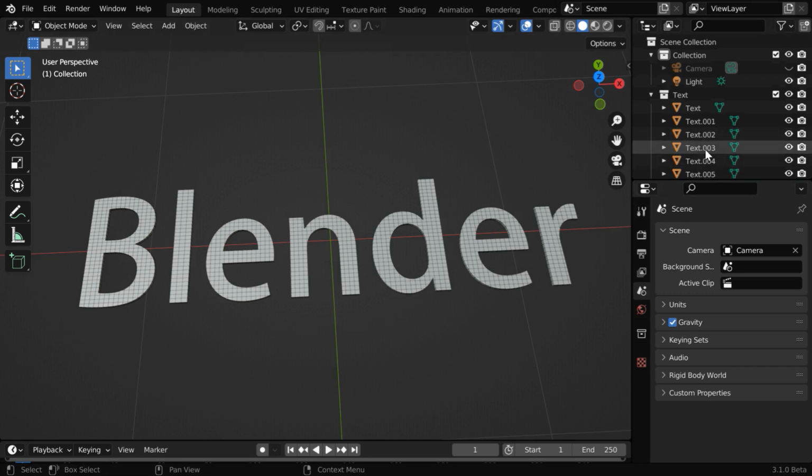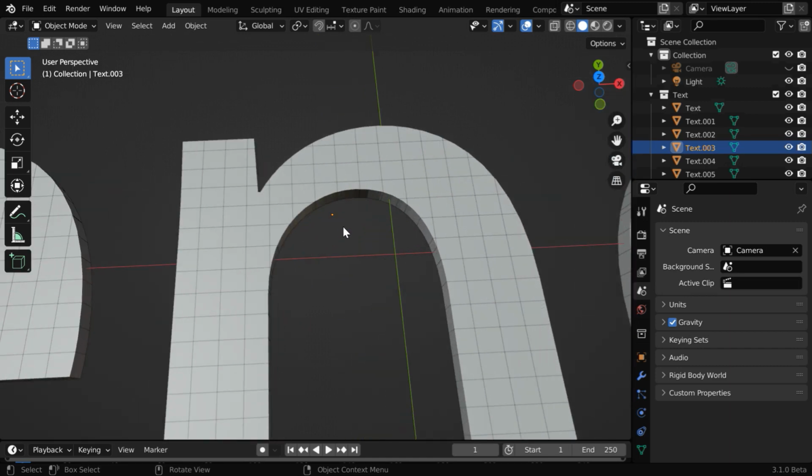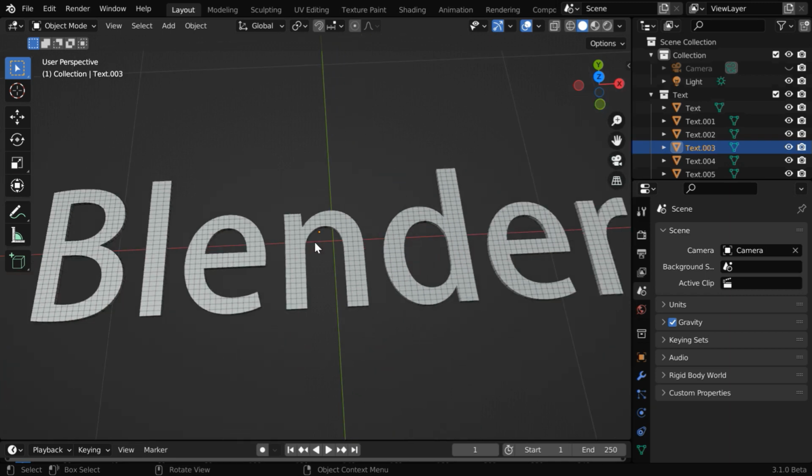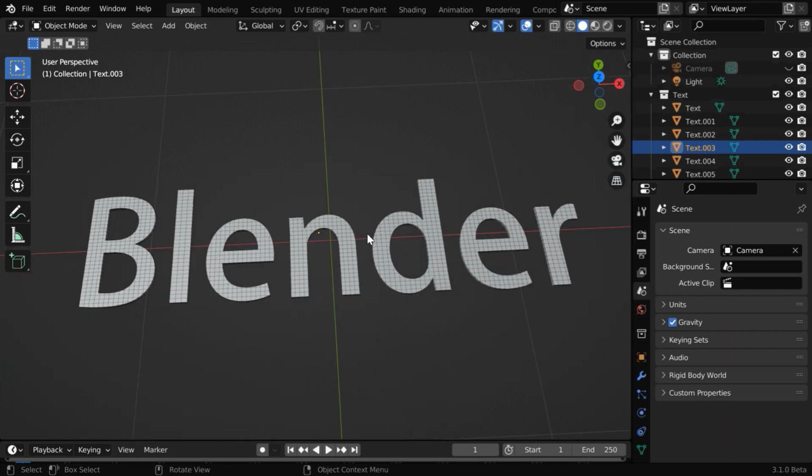For example, if we take this piece, it is pointing towards some blank space or void. This is not a real mesh object, it is just created by the script, with zero length dimensions. So you may like to delete these invisible pieces, keeping only the visible ones over here.